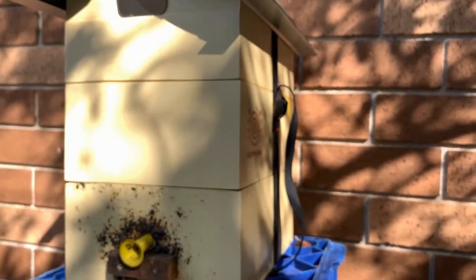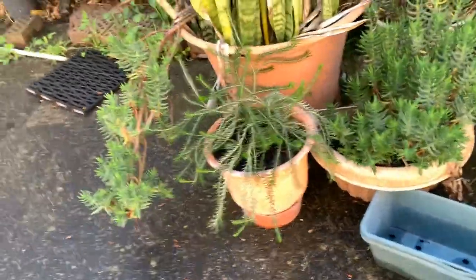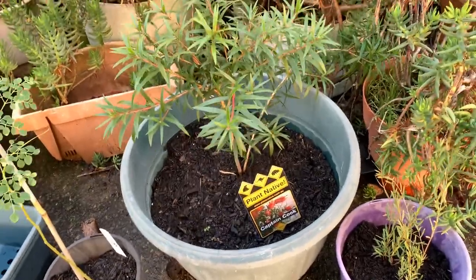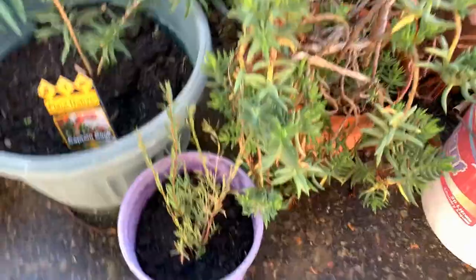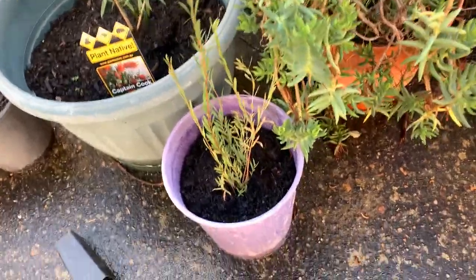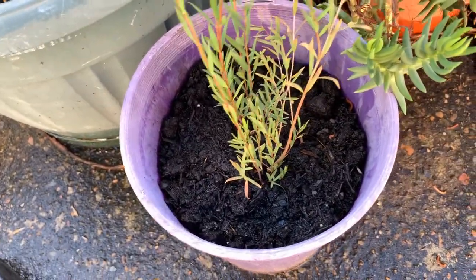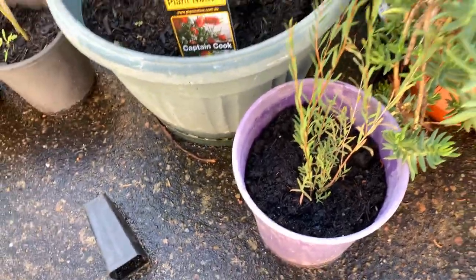And now I'm just going to give you an update on the plants that I got. Okay, so we are here where the plants are. Now, you would remember that I got this banksia. It's grown, so that's going perfectly. Then I have this bottle brush. This has grown too. So everything's going good with the native plants. So they're getting bigger. And then also I ordered some plants from Bankstown Council, native plants, and they gave it for free. And this is, I think, honey myrtle. And it gives really vibrant and colourful purple flowers, which the bees love.